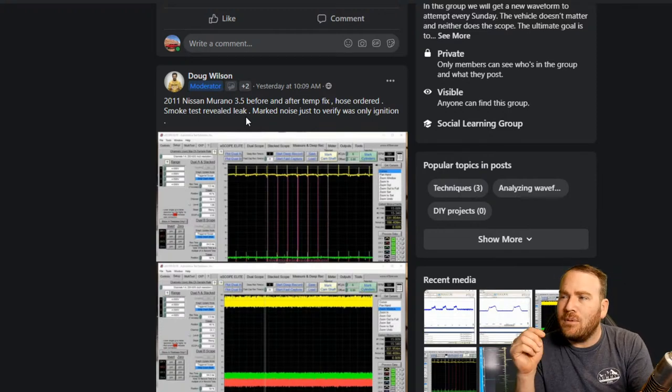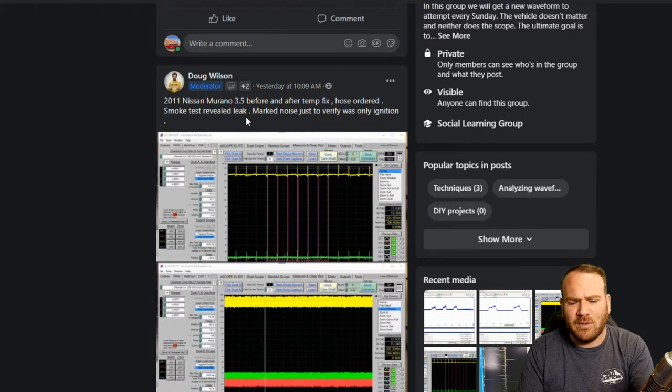Now, Nissan, probably before 2000, I'm not sure when they did the transition, but Volkswagen did it for quite a while as well. And I think actually Volkswagen was still using it until about 5 or 10 years ago. They were using a hot film mass airflow sensor instead of a hot wire mass airflow sensor. And if you try to clean a hot film mass airflow sensor, normally it runs worse afterwards and you pretty much ruin the mass airflow sensor. I learned that the hard way on a Nissan. The mass airflow was bad to begin with, but I cleaned it and then the vehicle was almost completely undrivable. It wouldn't even make it out of the bay. So don't clean the hot film mass airflow sensors.